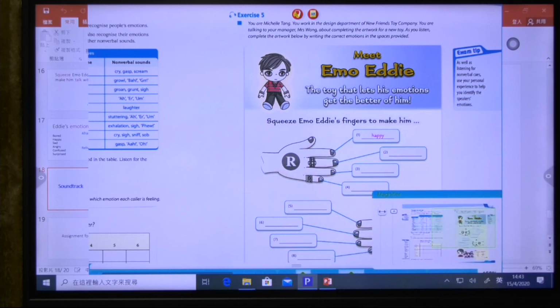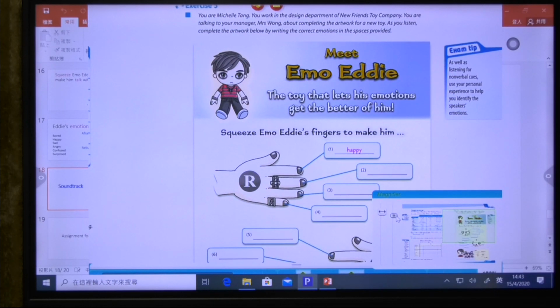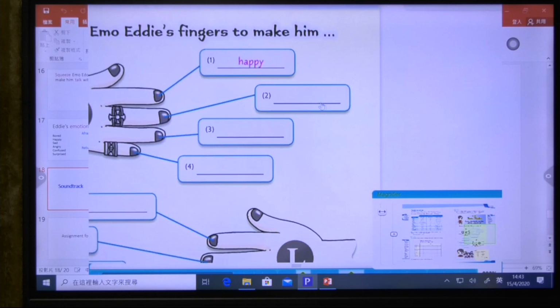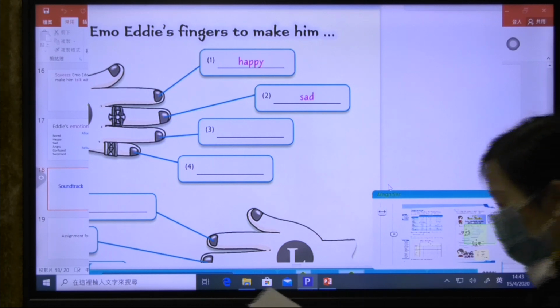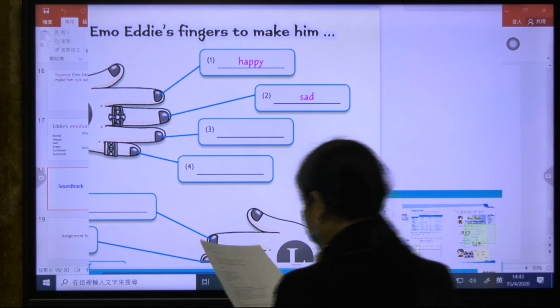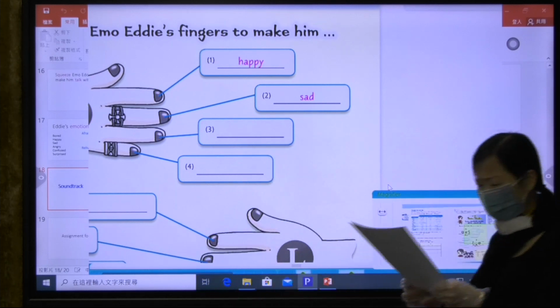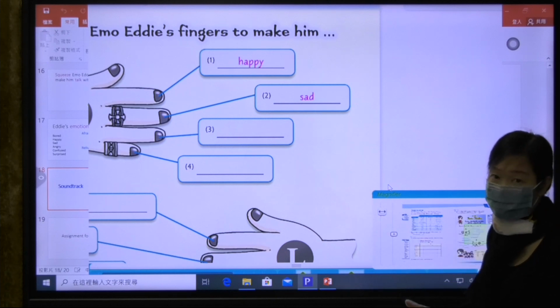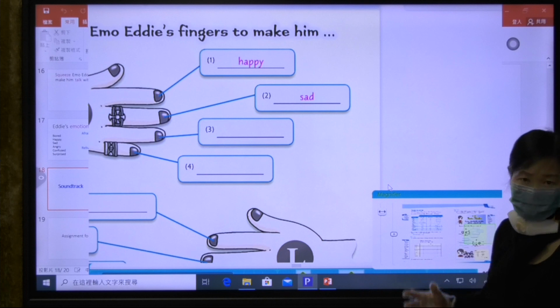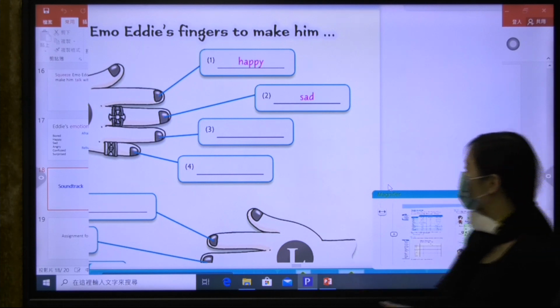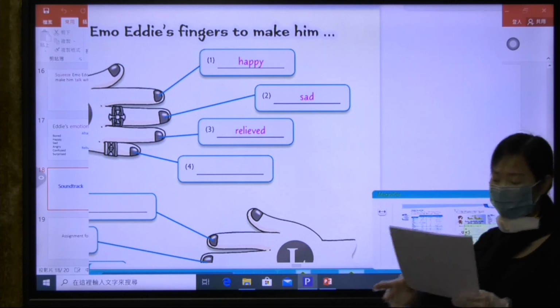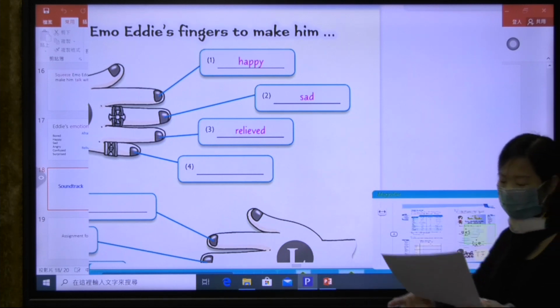Funny book. Okay. Sad. And the third one. I thought I lost my pet snake, but he was hiding in my sister's room. So it's something that was not very good, but solved. The problem solved. Relieved. Find the pet.